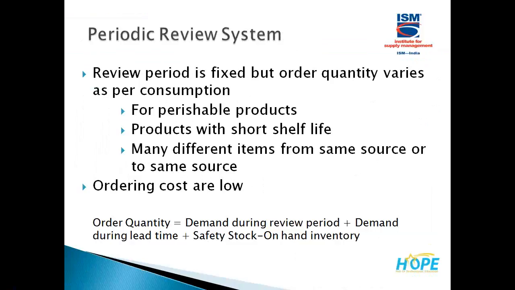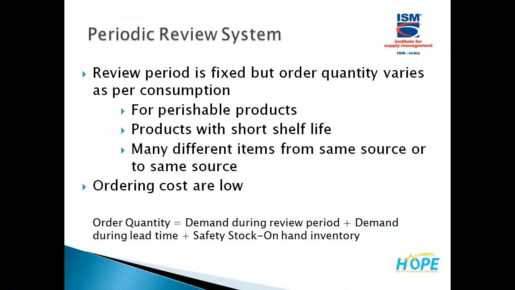I'll take a very simple example, like medical stores, a chemist shop. When you go there and see the ordering system the chemist is following, any product coming to the level of shortage, he will just put on the paper, and every day one salesperson will come and take the order. The important thing in this case is the ordering cost is very low, and he can get various products from the same supplier. So easily one particular carton can be prepared, and then you can get the complete order.